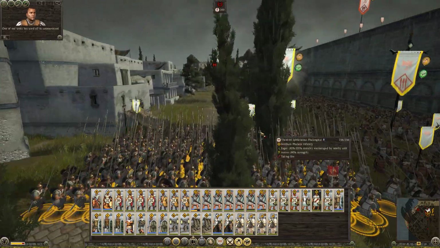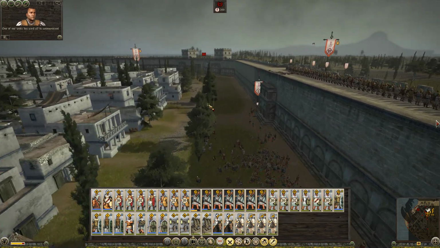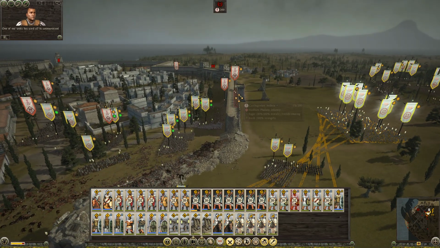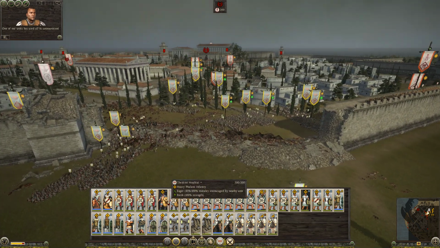These pikes are under fire from who? They're archers. Okay, my archers don't even need to do anything, never mind. I could pull my archers over here and get some shots into the side of this unit though, so let's do that.